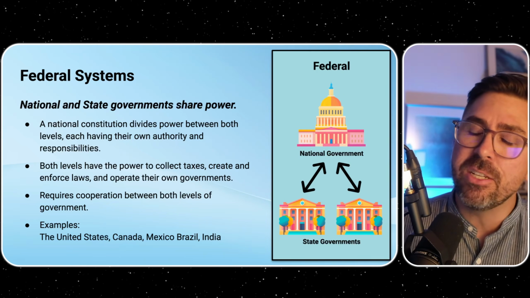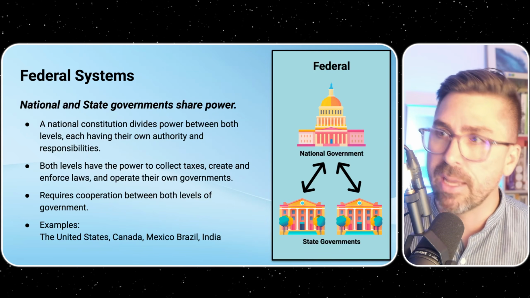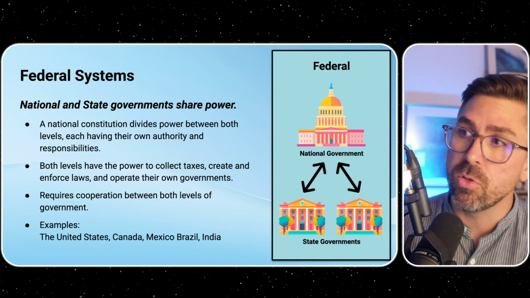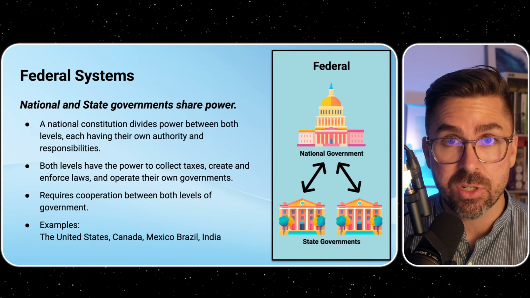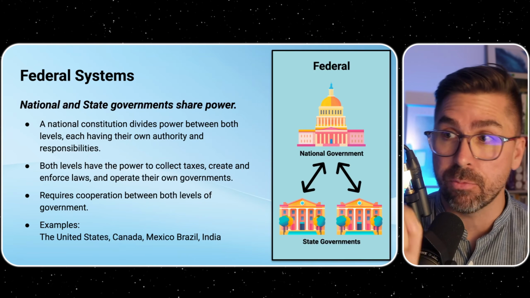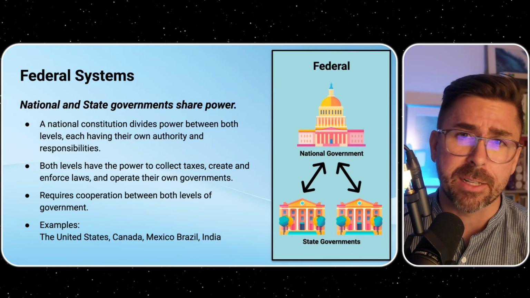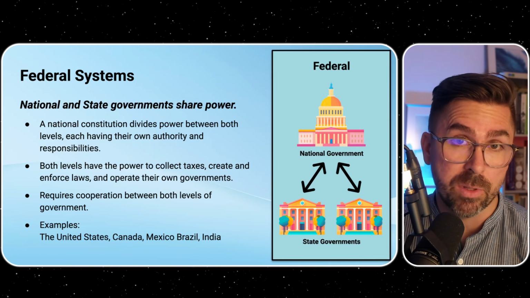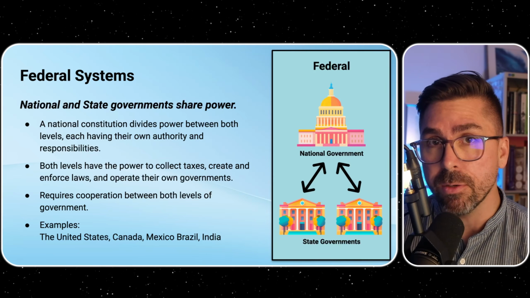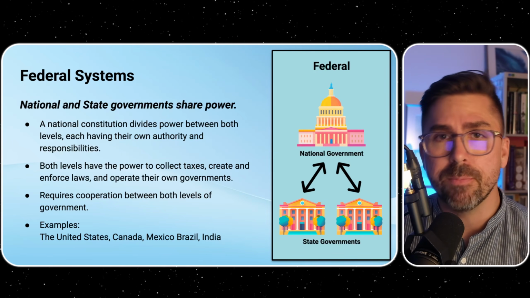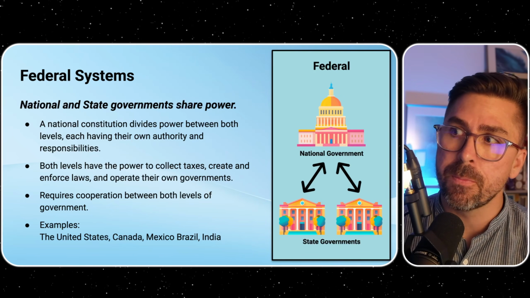Some common characteristics of federalism are, again, you have those two different levels. You have a national constitution that outlines the powers of each, and it cannot be changed unless the state governments give permission. You're also seeing that from time to time, we do have conflict. A state might disagree with the national government, or you might have two states that are fighting with each other. Well, what do you do? In a federal system, you typically have national courts that help resolve those disputes.